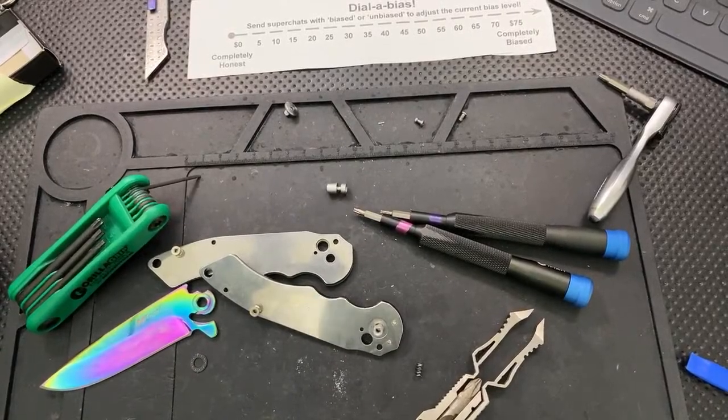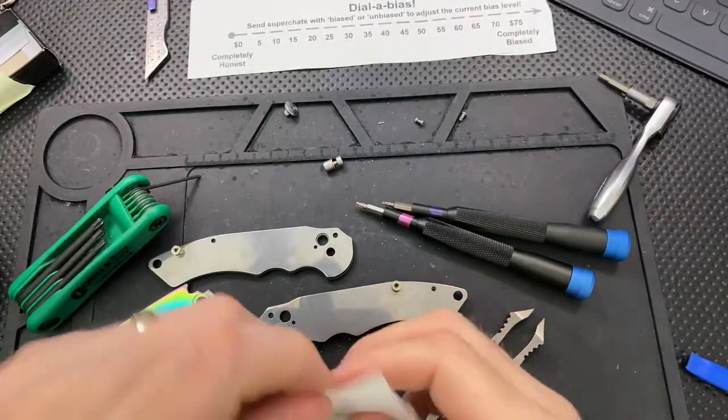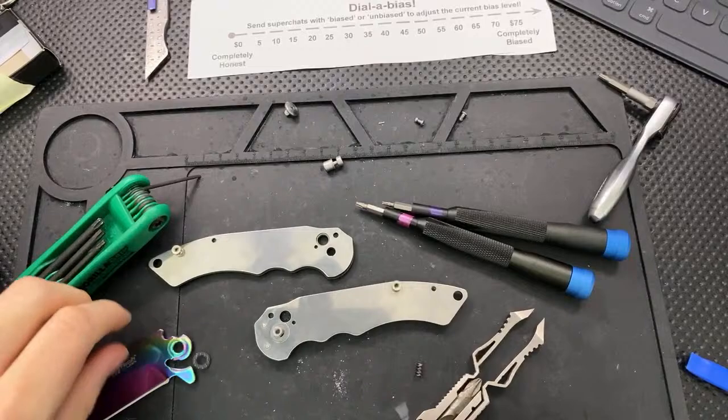I'm going to do something stupid here. I mean, I've been doing something stupid. You know, I got into watches, so I'm pretty good at doing stupid things at this point in my career. But I'm going to do something extra stupid here, and I'm going to try and fix this live. I'm going to try and get rid of that problem. And I'm going to show you how I'm going to do this.